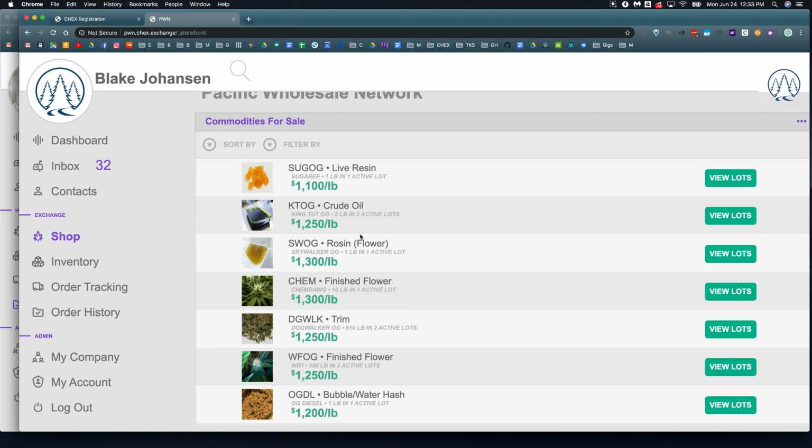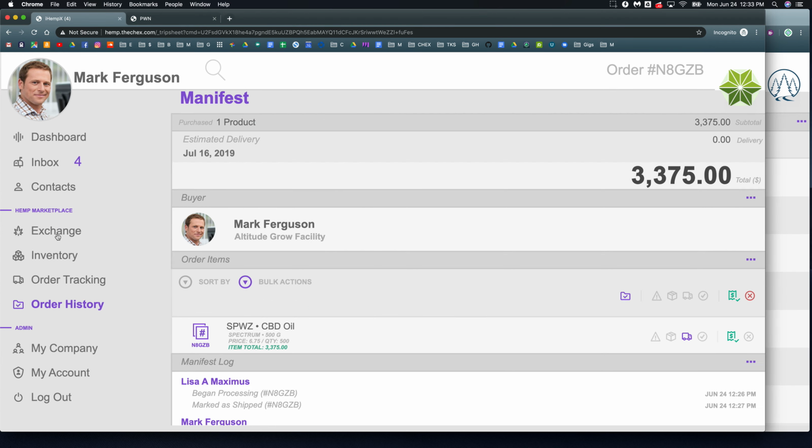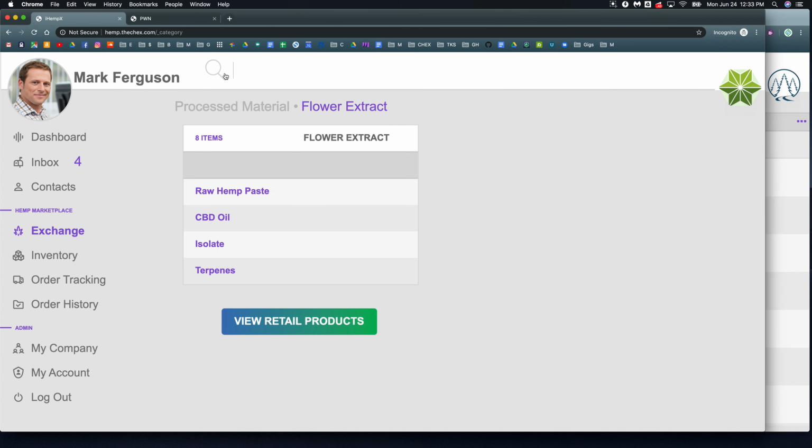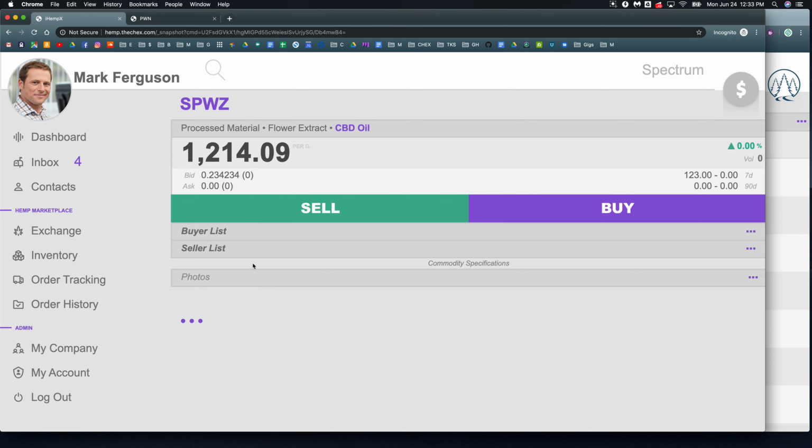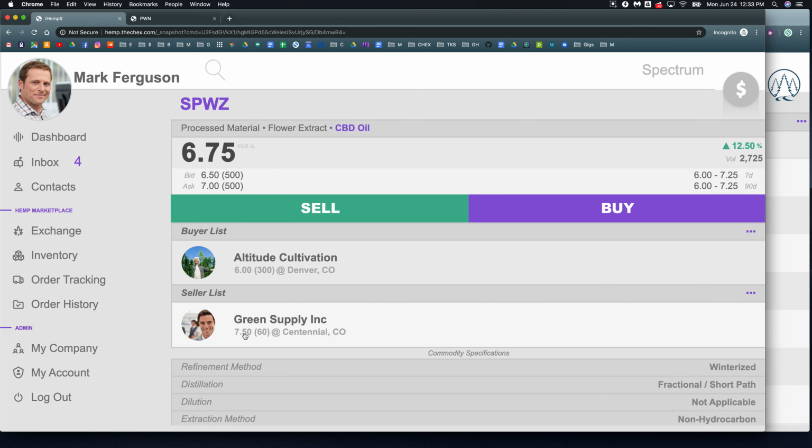And if they have excess inventory that they can't sell within their personal stores, then we'll have a push to exchange feature to let them list the excess inventory that's unsold in the public marketplace. Which would be over here. It would push to sell it publicly and add a lot under the seller list.